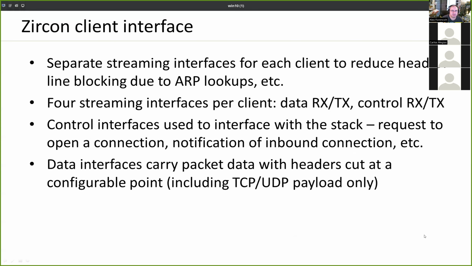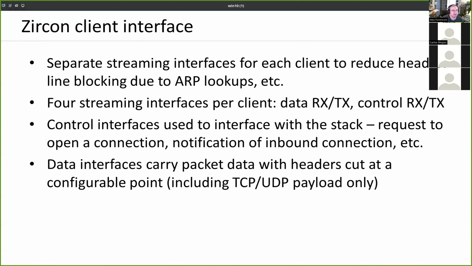The plan with Zircon is to have these split control and data interfaces facing the clients. With this setup, the clients can make requests of the stack to do various things, to open connections, to close connections, and also to get notifications about packets being sent or new connections being opened, that sort of thing. The data interfaces can be configured to carry packets in various formats. They can either carry the whole packet, or the packet with the headers cut at a configurable point. So if you just want the payload, you can have that. If you want the whole packet, you can have that.